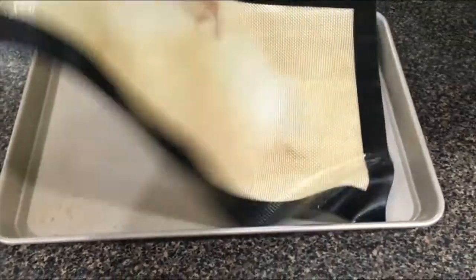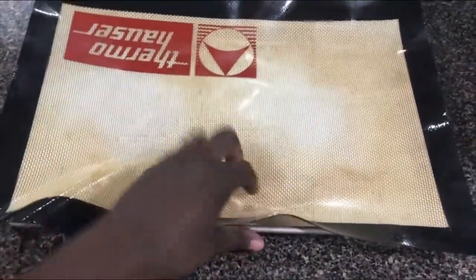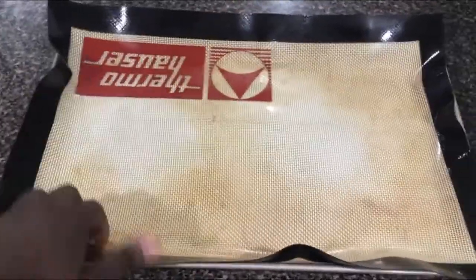Line a large baking tray with a silicone mat. Mine doesn't quite fit the pan, but that's okay. The toffee isn't too big, so it's not like a huge deal breaker for me or anything.